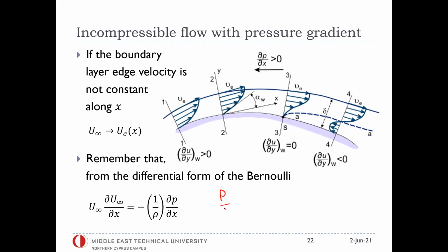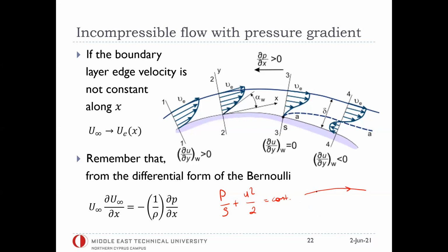Okay, so P over rho plus U squared over 2 will be a constant in the absence of, as I said, any gravitational effects. Now I would like you to remember this from your fluid mechanics classes, because we discussed this in quite some detail. First of all, as a reminder, this is a constant along a streamline, okay, for rotational flows.